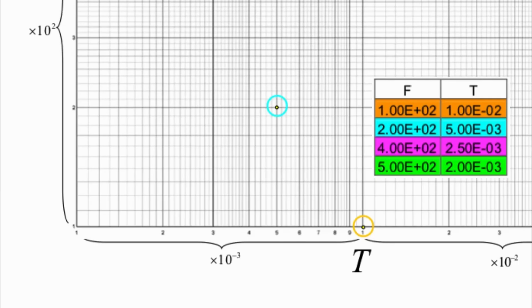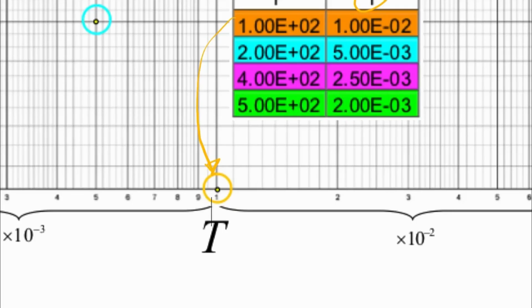So our first point is represented by this, and this is how you read it. We start off with the period, T, and then we look for where 1 times 10 to the negative 2 is. Well, that's right at that point there. And again, how you read it, that's 1. Perhaps let's use a different color for highlighting. We'll do red. So that's 1 times 10 to the negative 2. So that's this right here.